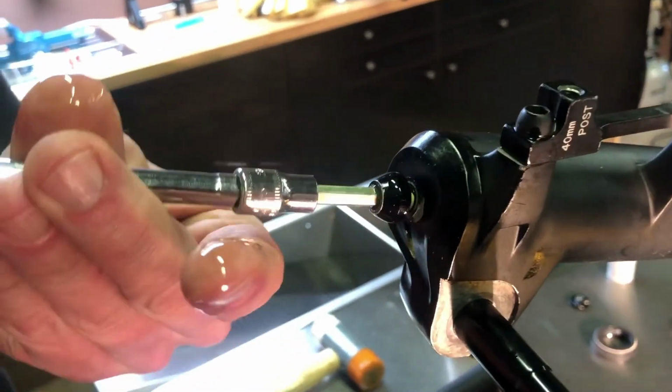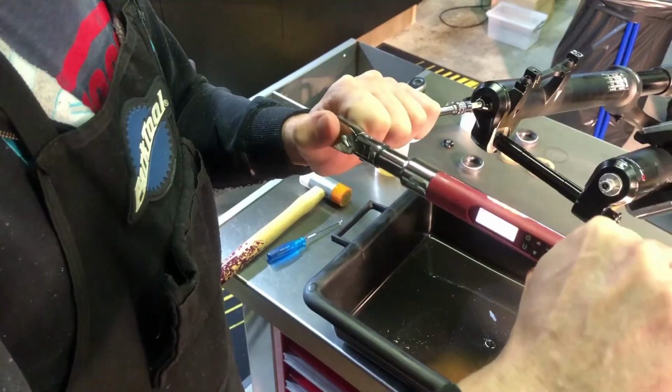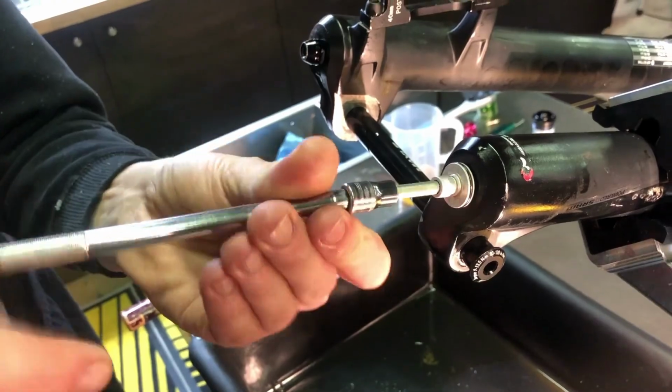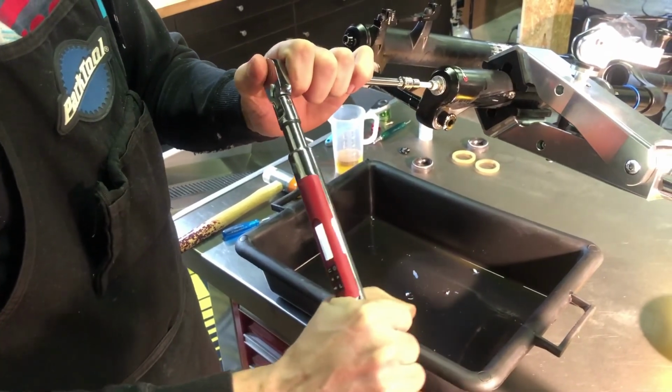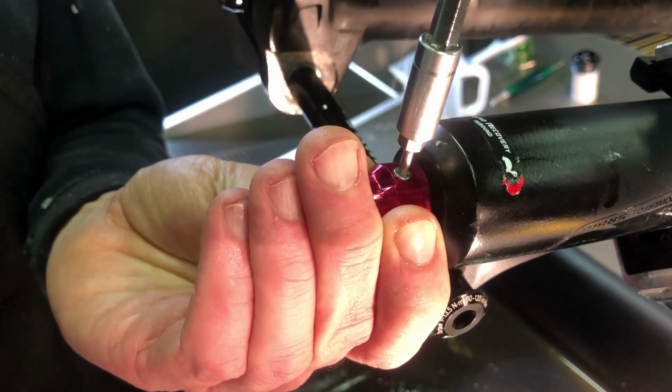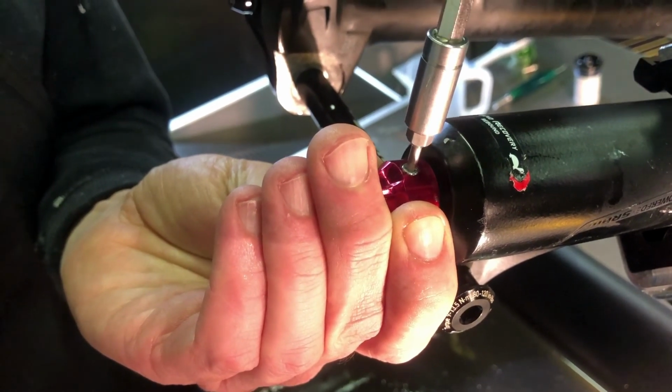Reinstall the air spring foot bolt and use a torque wrench set at 7.4 Nm to tighten it. Reinstall the rebound adjuster foot bolt. Use a torque wrench set at 7.4 Nm to tighten it as well. Reinstall the rebound adjuster knob using a 2 mm hex key.